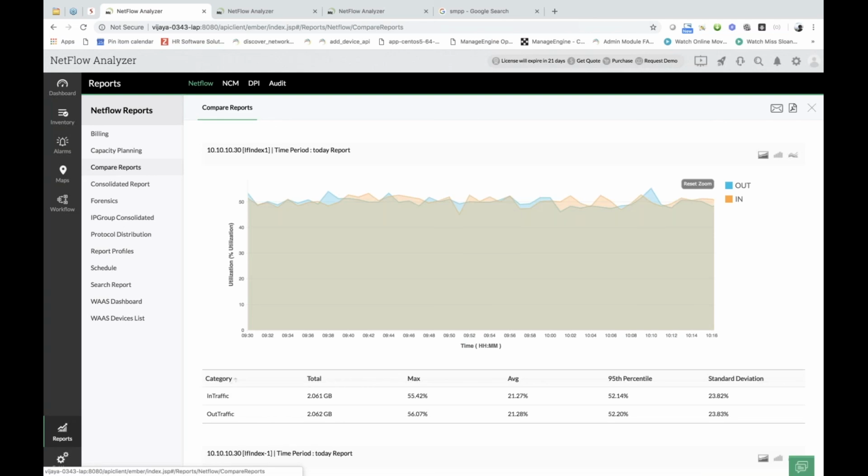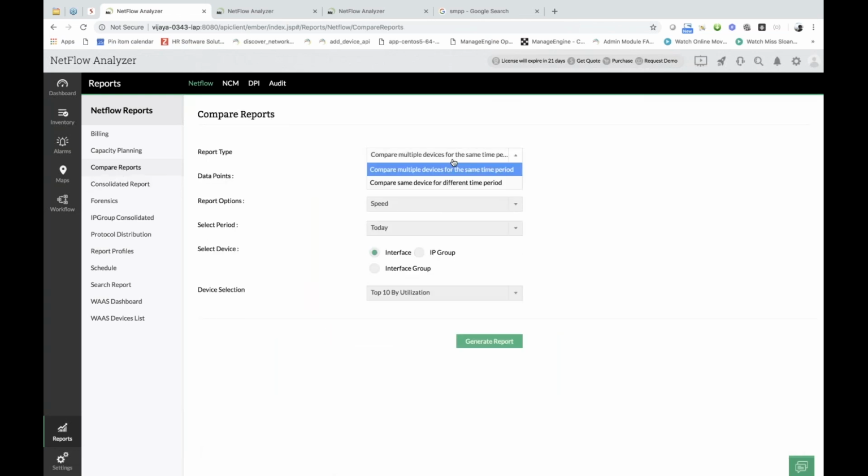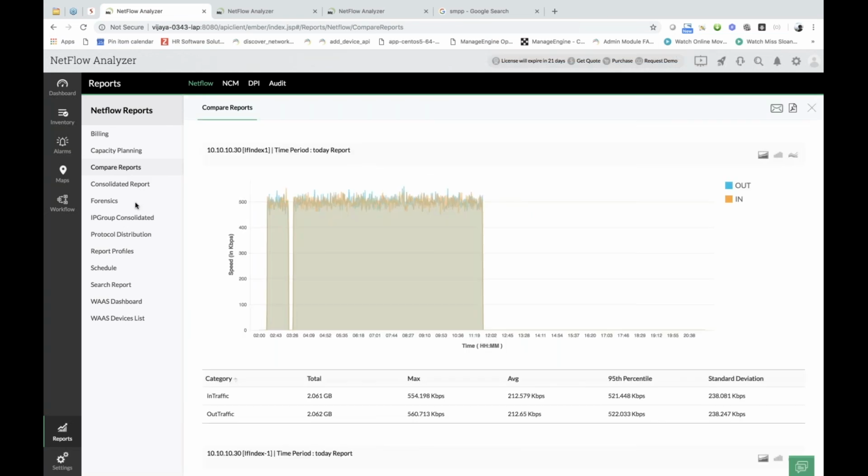So there is another possibility or a scenario for using compare report. So say for example, I have two WAN link interfaces that I got from an ISP, and they have been terminated under two different WAN routers, and I wish to compare the same for a particular timeline. So I can also view the same under the compare reports. So let me quickly click on the compare reports again. So this will give me information on what is the behavior of the device on peak business hours.